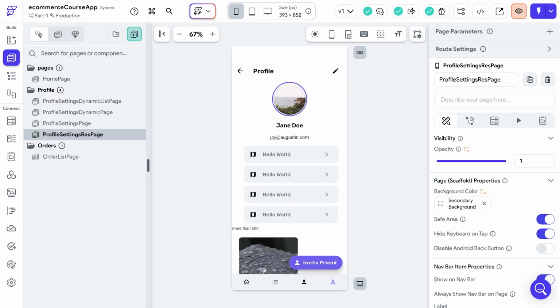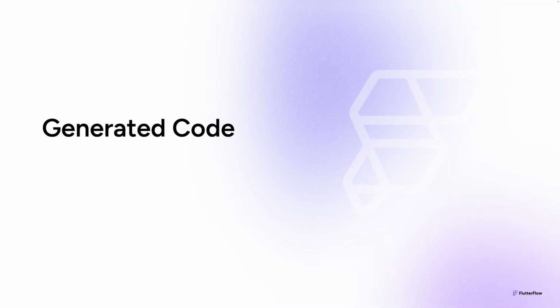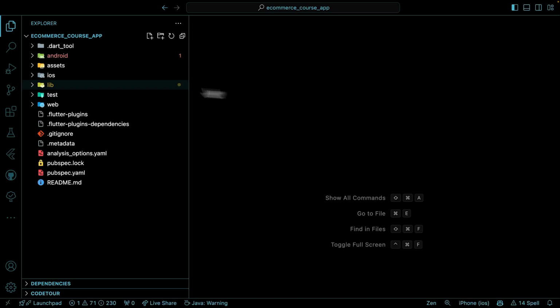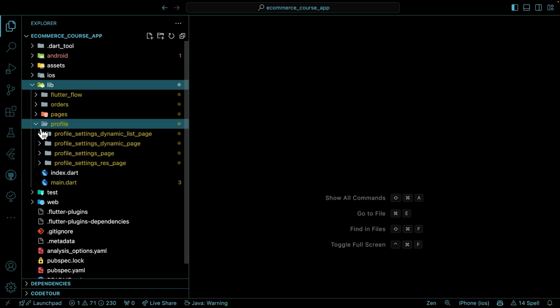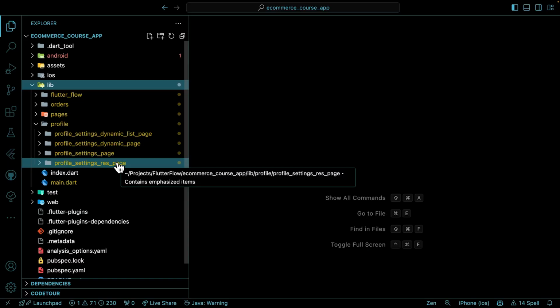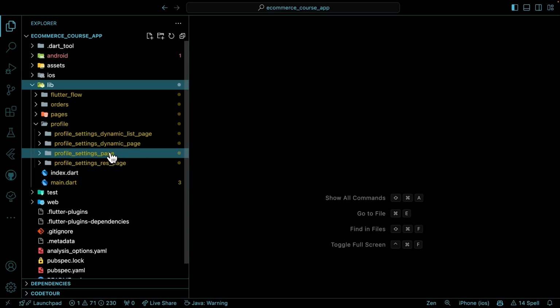Let's move on to the generated code right now and see what we have done so far. All right, here's my code. So if I open the Leap folder right now under Profile, you'll see that I have 4 different pages because we created 4 different pages.